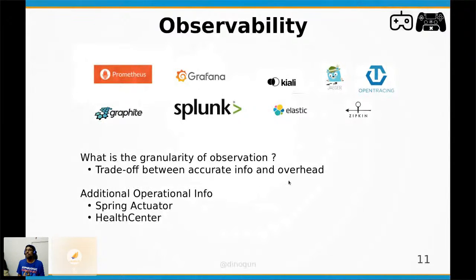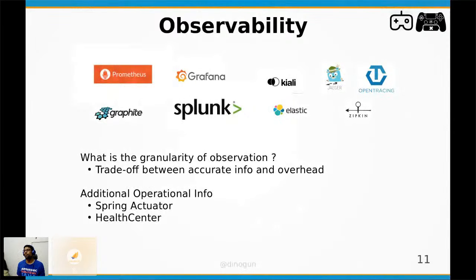This is something that needs to be well thought out. For some performance debugging purposes, you might want very accurate information, so you might increase the granularity and make it 1 second or 2 seconds. But you have to be aware of the trade-off, because that might actually destabilize your cluster, and you need to be extremely careful about how you set that granularity.